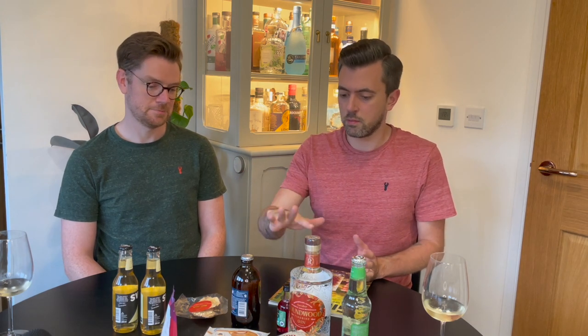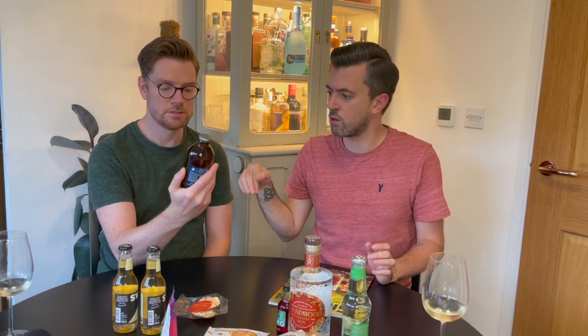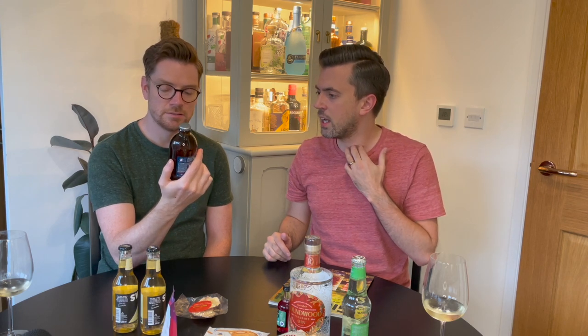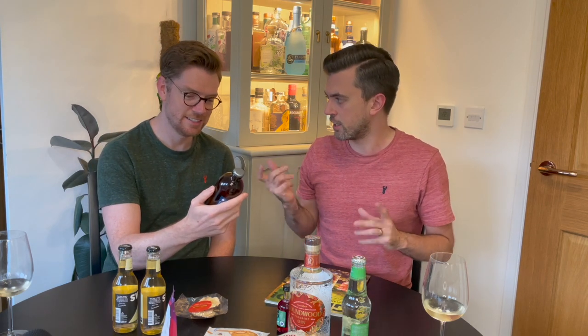As I said, there's a few snacks, a full-size bottle of gin, some other bits and bobs, some stuff for the cocktail. I think we're agreed that the cider is probably to have on its own rather than in the cocktail, but we might be surprised. I'm intrigued by that. It's very simple looking. But it looks medicinal, the sort of medicinal bottle. Yeah, I like that sort of stuff. Apothecary is what you're looking for.